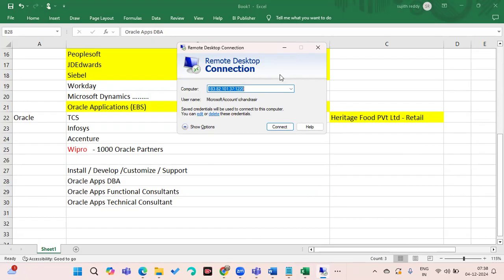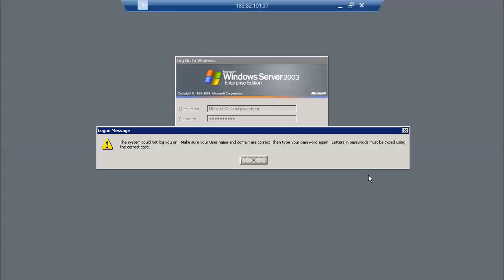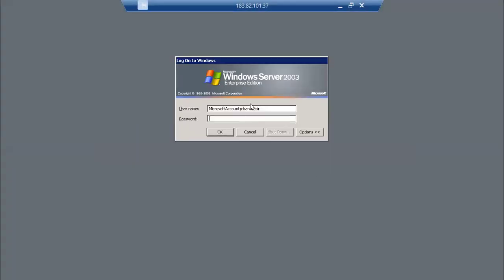Okay. So here we have a remote desktop because we cannot install Oracle applications software on our laptop. It requires a lot of time as well as a high configuration from the laptop. That's why we will be using this cloud, which means a remote desktop. We already have the server. We'll connect straight to the server through the remote desktop. You have to enter username and password here.